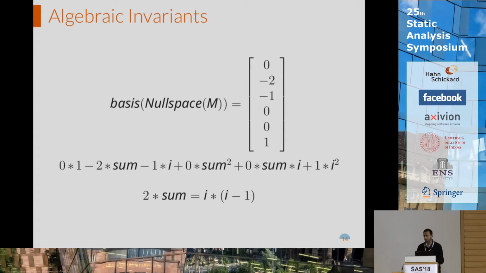the basis of the null space of this matrix has, under certain conditions, in fact, an inductive invariant. But we ignore that condition, and look at the basis of the null space of such a matrix. For example, here the basis is this, which when substituted back into the form that we saw, reduces to 2 times sum to I minus 1.